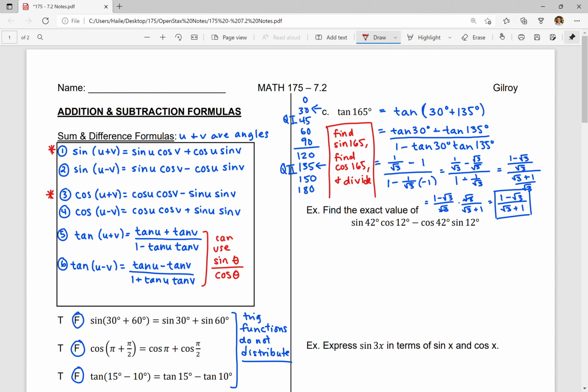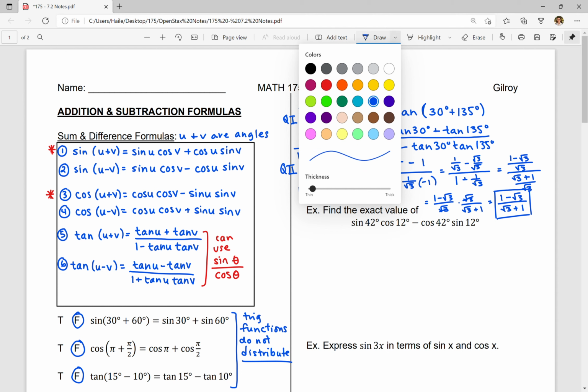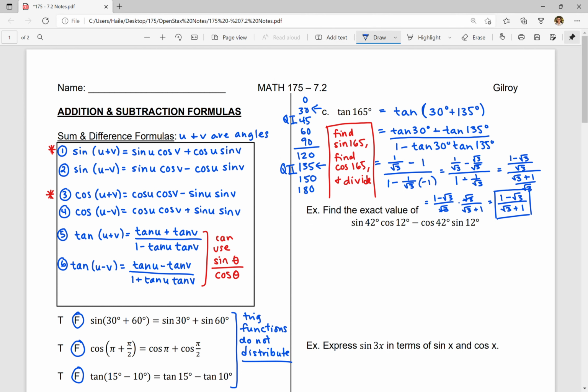And for some of you that might be easier, because if you're remembering sine and cosine values on the unit circle, you may not remember the tangent values. You might have to solve for those every time. So sometimes finding the sine and cosine first is a little easier because you don't have to solve for tangent every time. Okay, so you can try that and see if you get the same answer. They should come out the same. They might just be a little different through some algebra. Okay, so hopefully that makes a little bit of sense. So let's try another example.